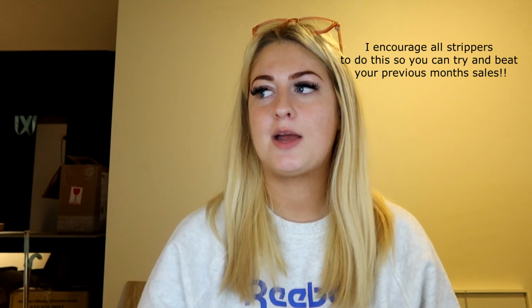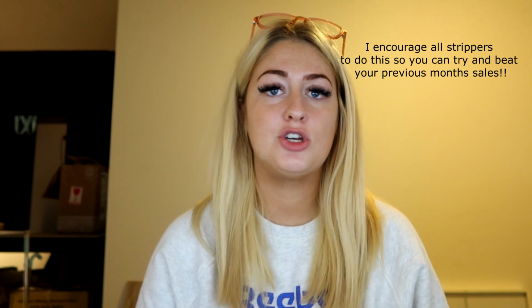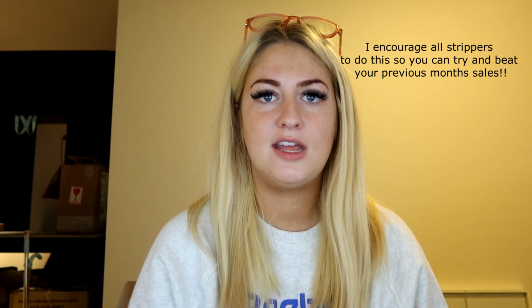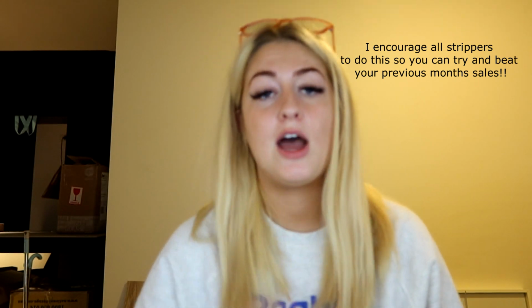So what I'm going to show you guys now is how I personally keep track of my income. I really don't have to do this because all of it goes straight into my bank account anyway and my accountant takes care of it, but I like to do it for myself. I keep a month total, a day total, and a shift average, so I can just track my own workings and see which months are good, see which months are not good, and figure it out. I think it's really interesting, and it shows you what days are good, what months are good, all that kind of stuff. So I will show you guys now my Excel spreadsheet.